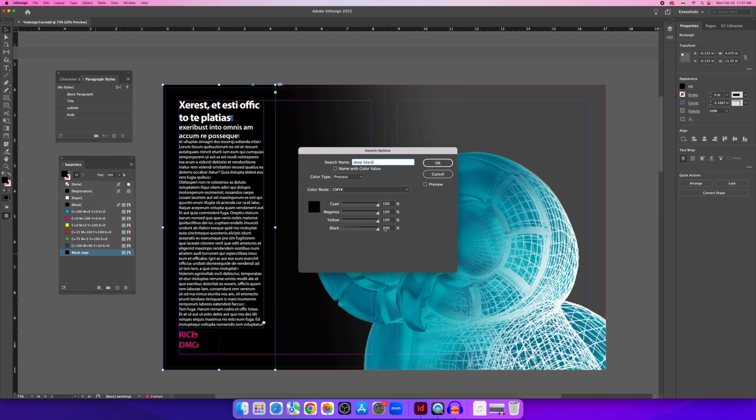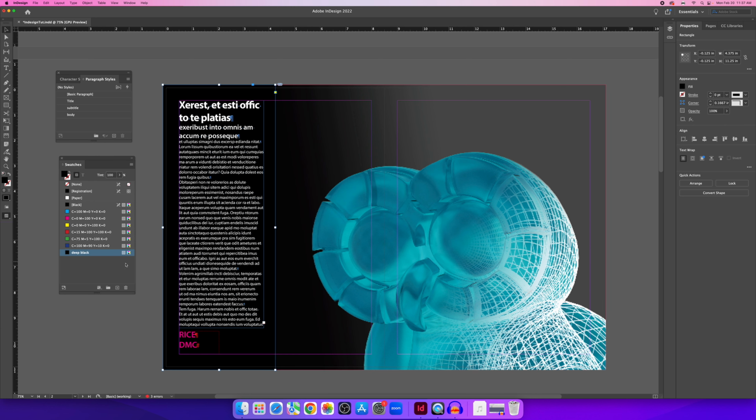Cyan, magenta, yellow, black. I'm calling this deep black, and I'll click OK. You'll notice it's still a CMYK, and we're just using all of the inks. Okay, and I'm going to make sure that this is active. This rectangular box is now using this deep black rather than the black.